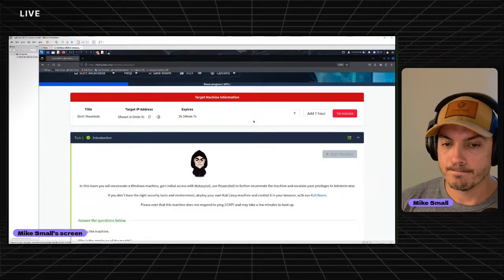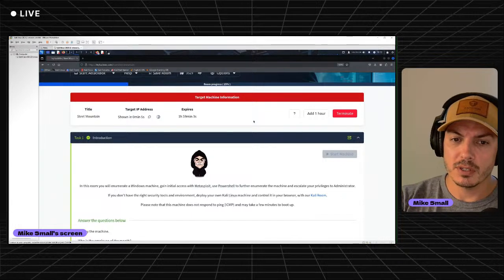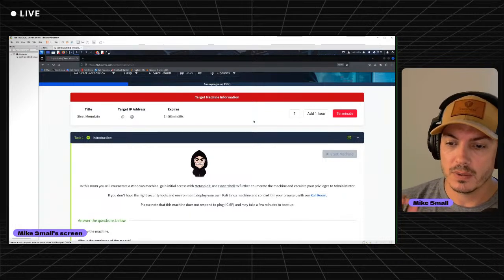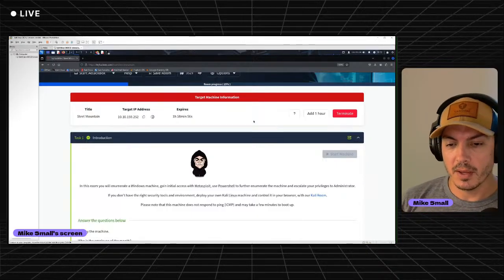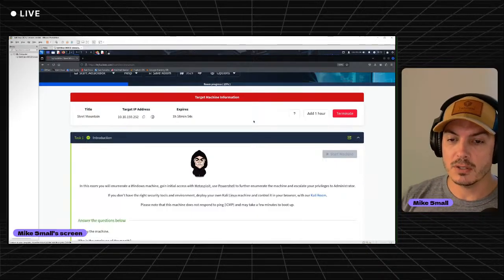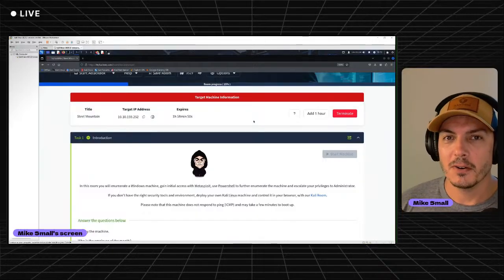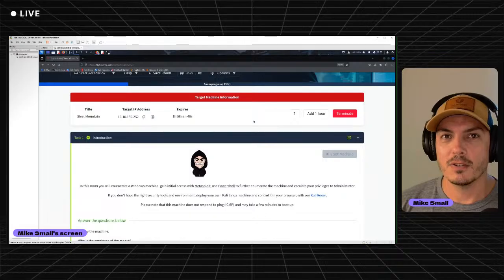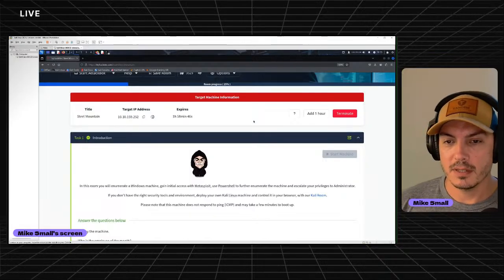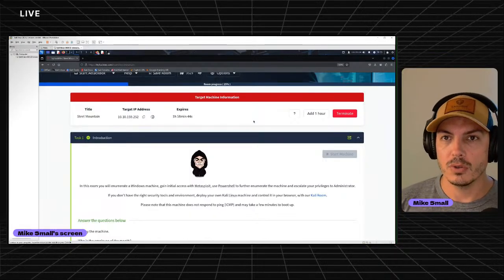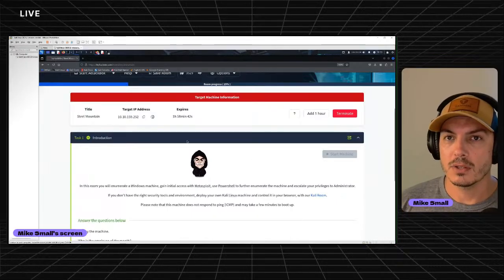Keep that in mind. A lot of these tools, especially on these easy boxes, are well signatured. That's what we say when they've built specific detections or specific logic to identify these scripts being executed on a system. If we're looking at it as an adversary, we're going to want to change that so that we don't get caught.